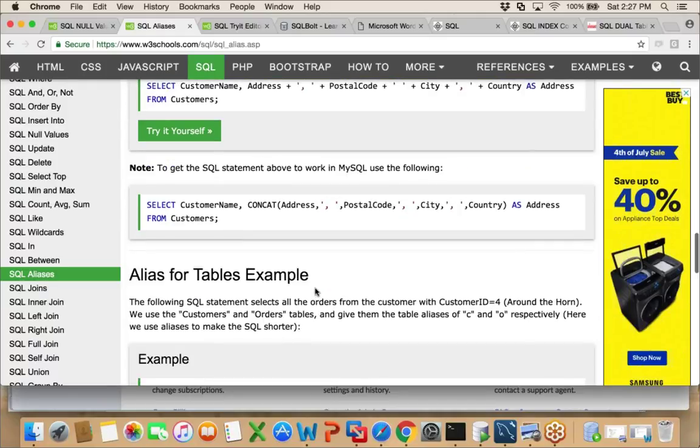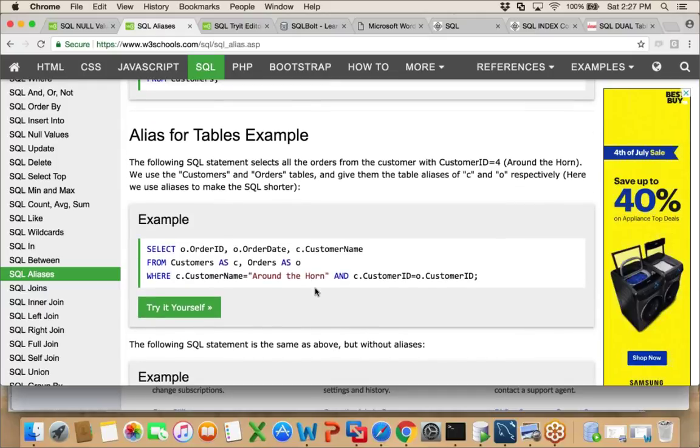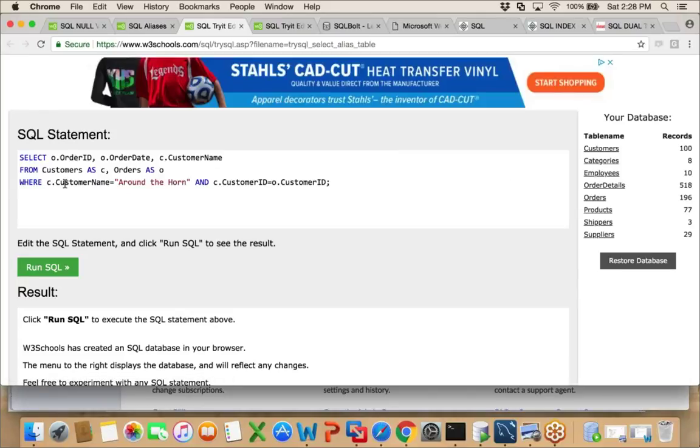And for table, so in the table also you can use alias, like customer table, as you can see, order as O. So simple name you can use, because that time you use joining. This is joining. So then it's helpful to use a shortcut name. You can try this one. So customer here they use alias C, as C, and order as O.